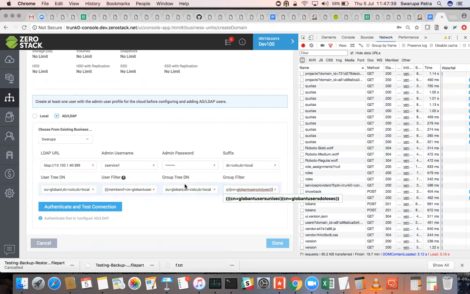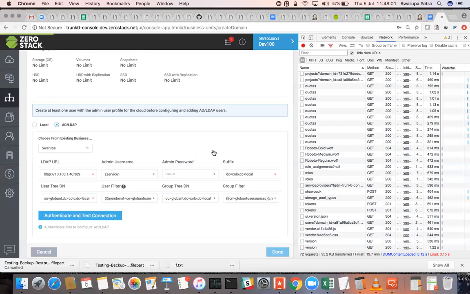In LDAP, user tree and group tree are two different things, so we can specify a different user tree, and for group we can specify a different group tree, and accordingly the filters.